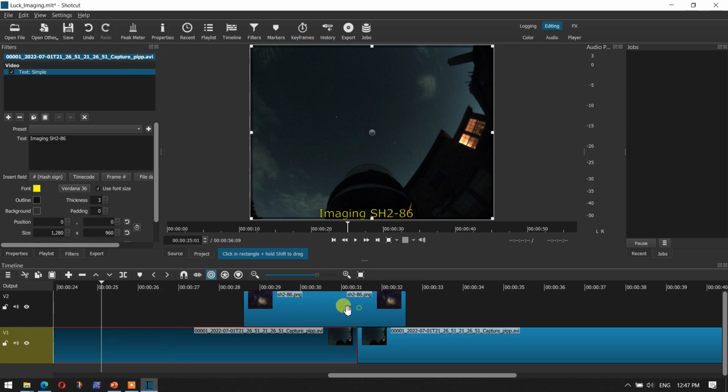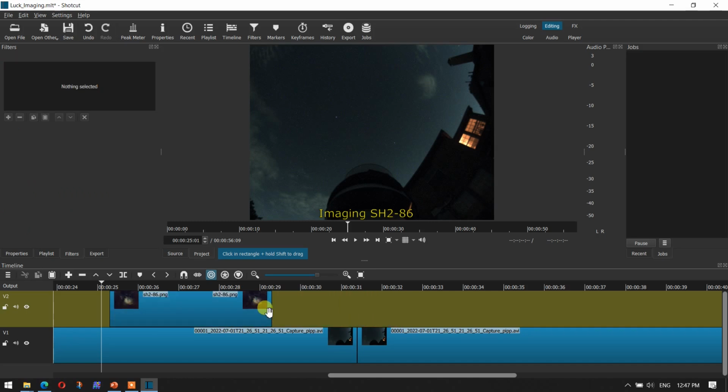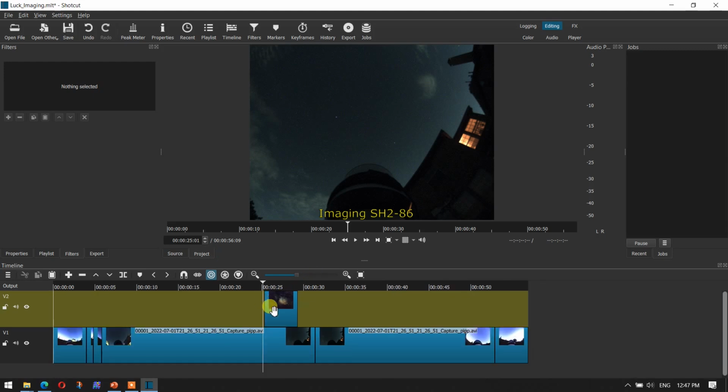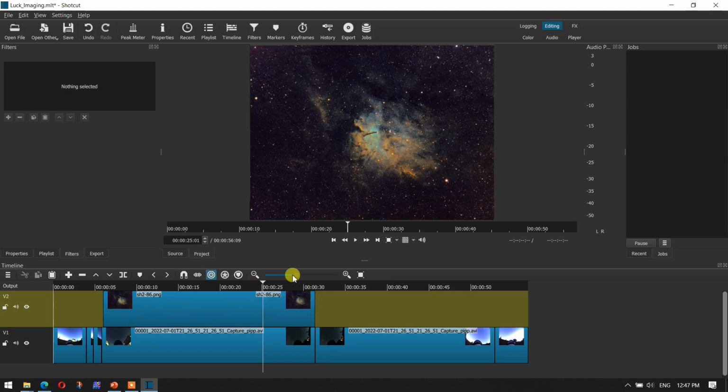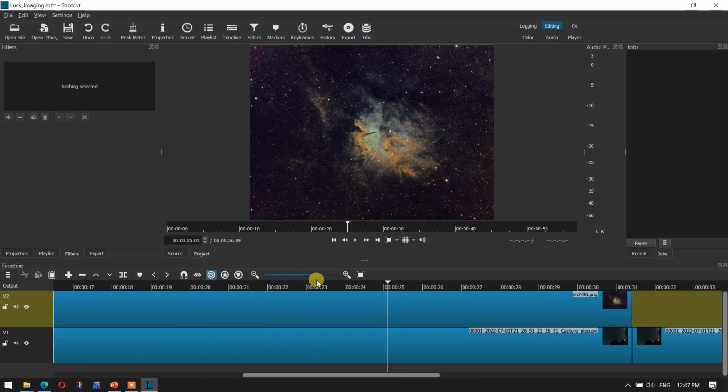So what we want to do is to shift this so that this picture applies all the way from one end to the other. And I'm going to scroll back out a tad here so that we can see it, and I'm going to line this up so that we're right there at the start of imaging SH286, and I'm going to stretch that out to here while we're imaging SH286, and then zoom back in so we can do some fine tuning of this if we need to.